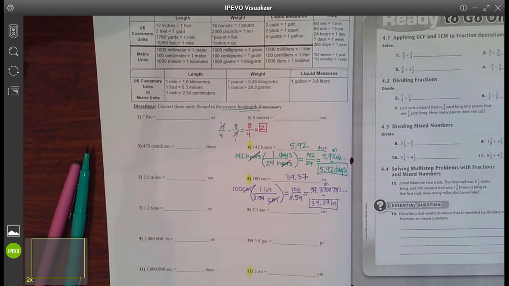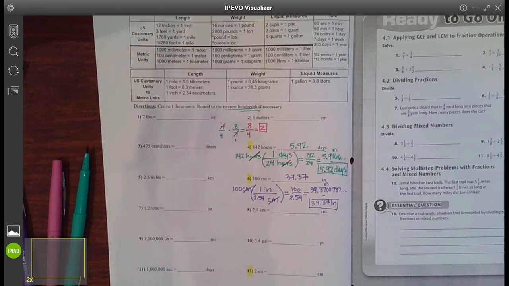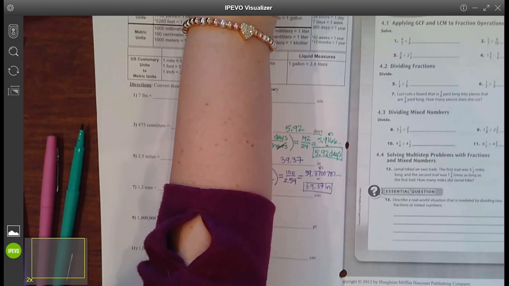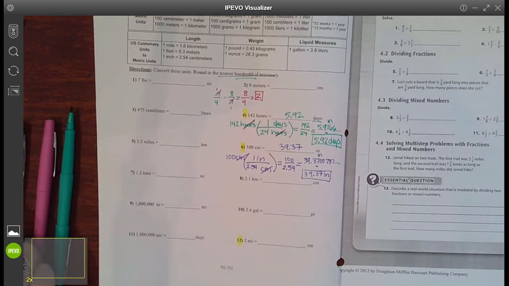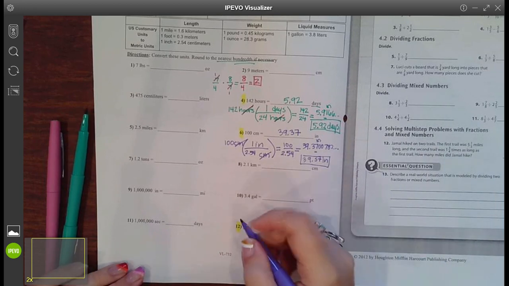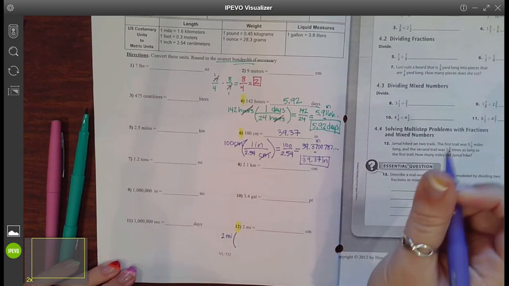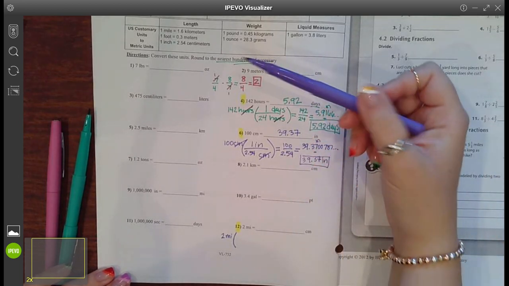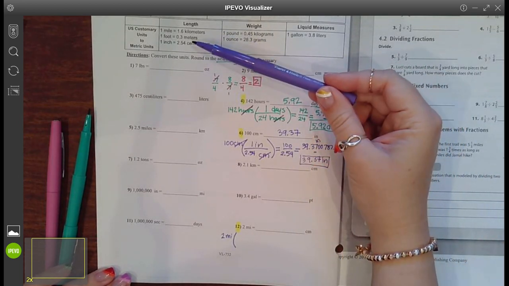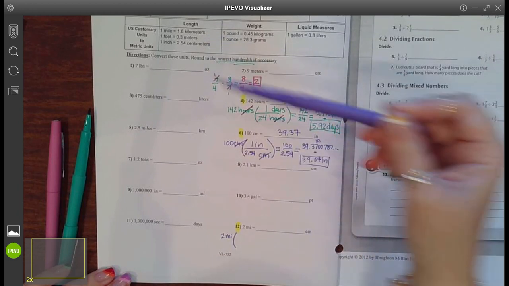Okay, now they could also get a little bit trickier because sometimes it's not just one single conversion to get to what I want. Sometimes we have to go multiple. So let's go ahead and take a look at number 12. Okay, for number 12, we're going to start with 2 miles. And then let's look here at our measurements. And for miles, I know how to go to kilometers. So then once I get to kilometers, I'm going to have to convert to centimeters. So let's do that first step.